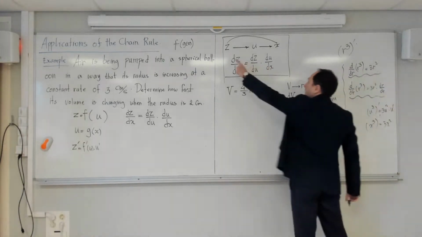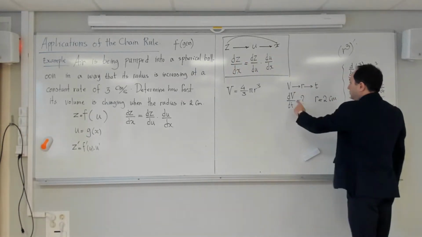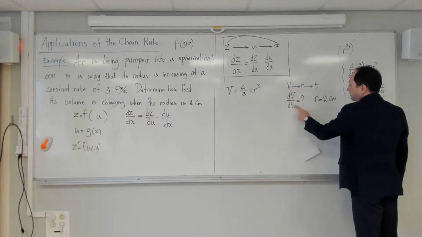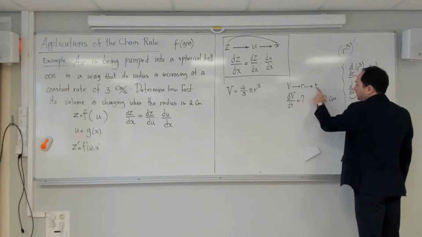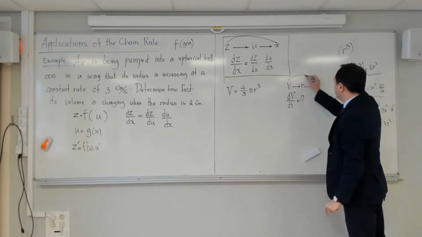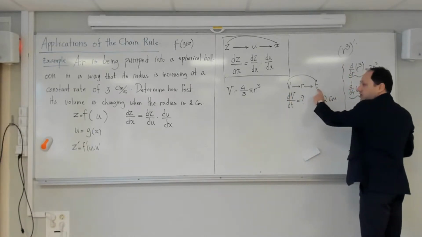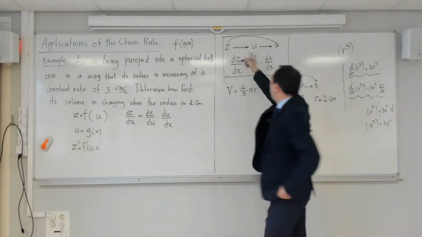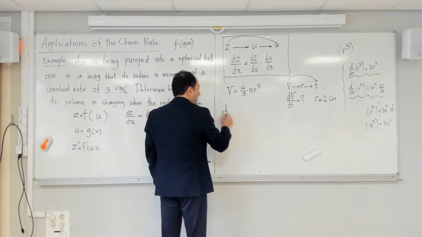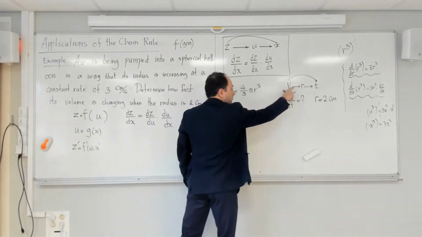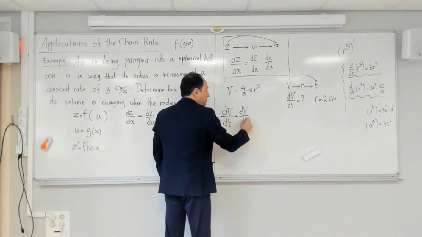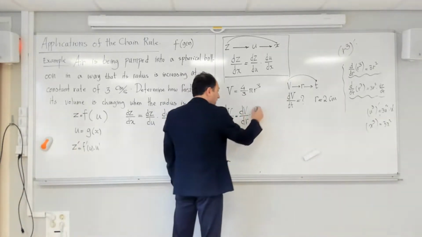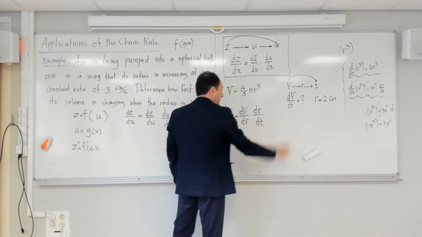Then I need to remember this diagram. You see, dV is wanted not with respect to r, it is wanted with respect to t. So my goal is to differentiate V with respect to the changes in time. This means that I need to follow this diagram. I think everybody knows how to do it. I want to calculate this, but I go through this intermediate step. I would write dV with respect to r multiplied by dr with respect to time.